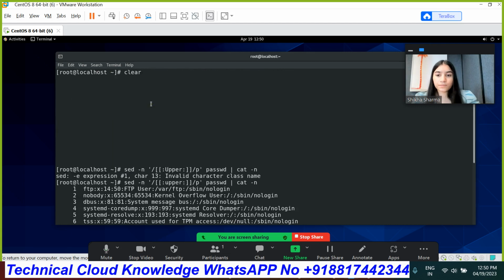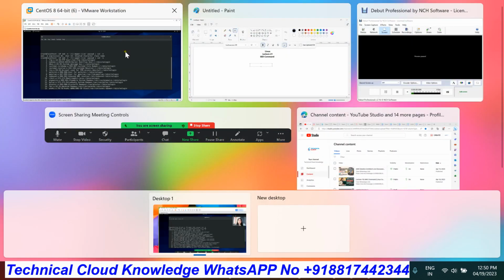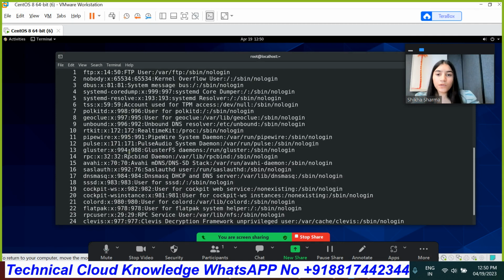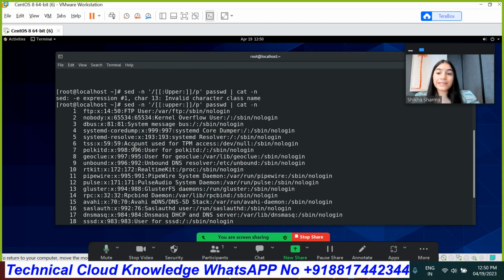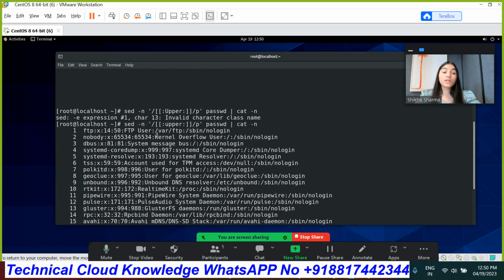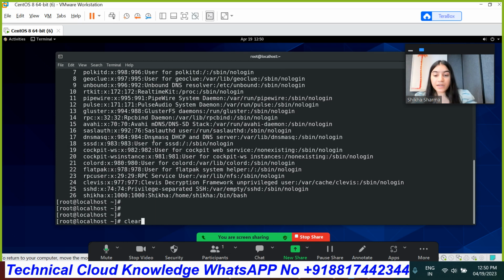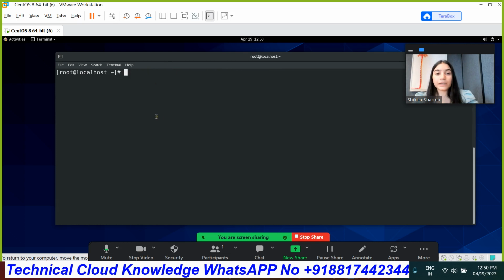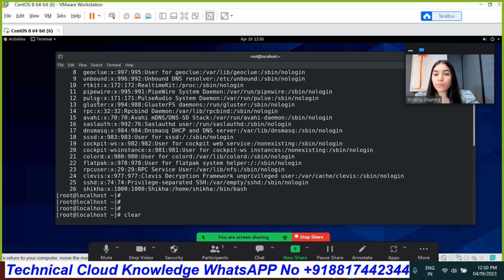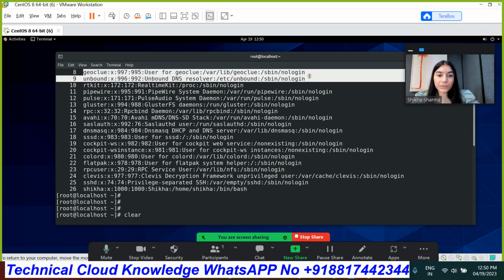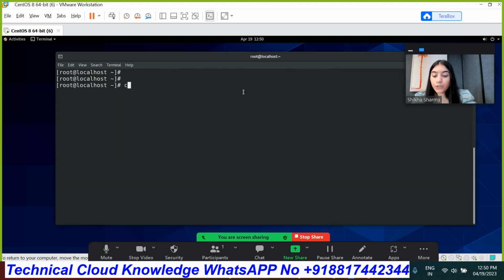So as you can see, now we are able to get the output wherever the words or the content is available in capital letters or upper words. I think you may not be able to understand it in a better way right now, as in the password file you will get confused, because most of the words are in small letters as well. Let me explain in a better way.